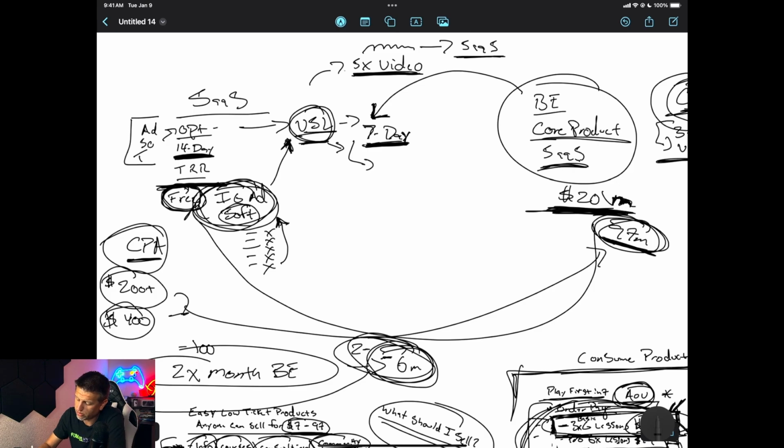But the problem is when you send people to that, there is no order page, right? So you can't break even on ads. So you're actually losing money then, and you're going to liquidate your ad cost on the actual SaaS core product that you're trying to sell. So that's kind of the issue with that 7-day free thing. So I would still test it just to see what kind of numbers you can get, because maybe you could get it under that $97 or whatever the price tag is, and you just liquidate on month 1, if you're good with that.